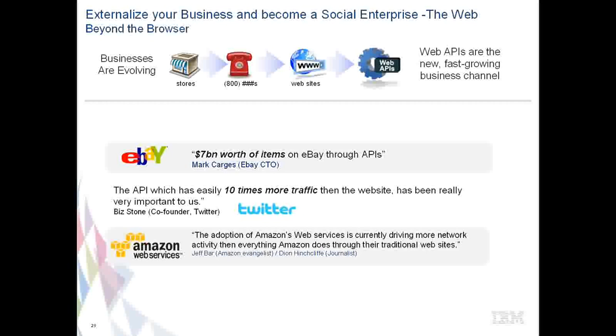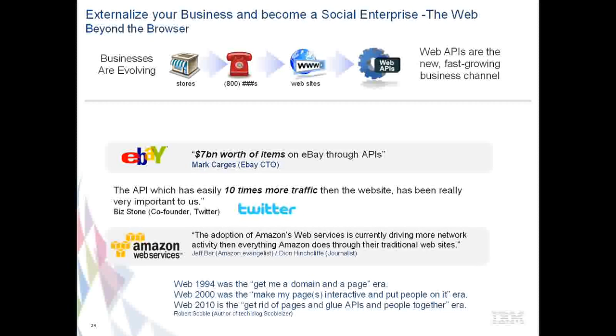I'm sure all of you must be familiar with APIs. Web API is a new space which is evolving now. There was a time when every company wanted to have a website. If you did not have a website back in the 1990s, you were missing out on business which was coming through the web channel. Today, that's kind of a given. If you don't have a website, you're definitely missing a whole chunk of business which could come to you. Similarly, Web API is another channel for an enterprise to interact with its end users or end customers.